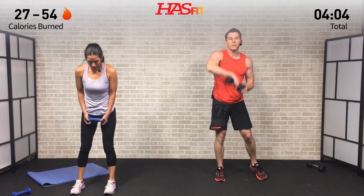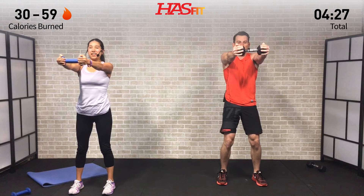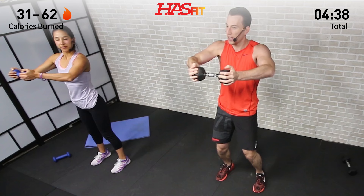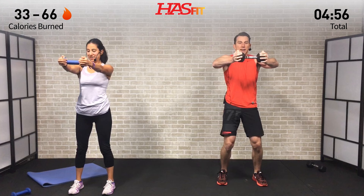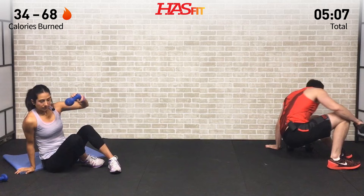Grab one dumbbell — we're on our feet. We're doing a spin press. Squeeze the dumbbell on either side, arms extended out in front of you. Squeeze it as you pull it in and press it out. Try your best to keep your arms parallel to the ground and keep squeezing — don't just hold it, but actually squeeze and force that chest to engage. This is a great answer for people who ask how to work your chest without getting down on the ground for push-ups. Making sure to breathe — fight through that burn. Let's go for ten more seconds: five, four, three, two, one, zero.